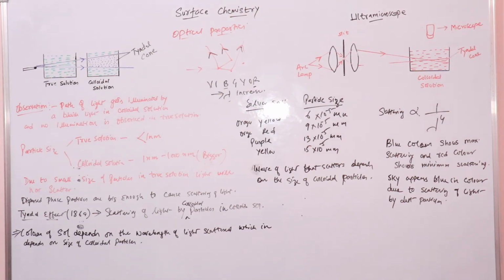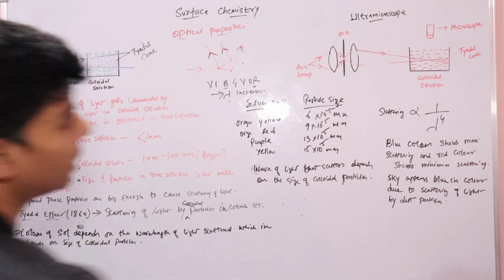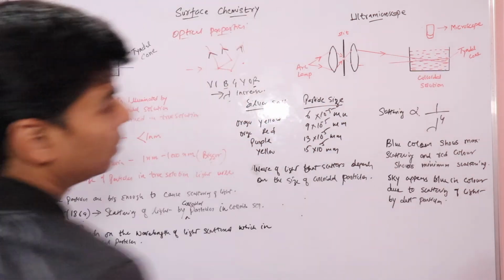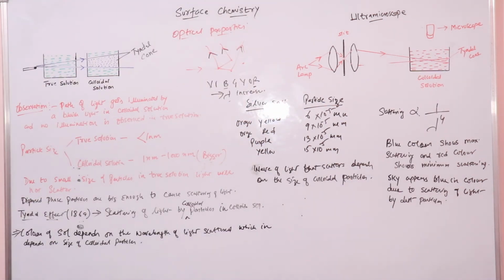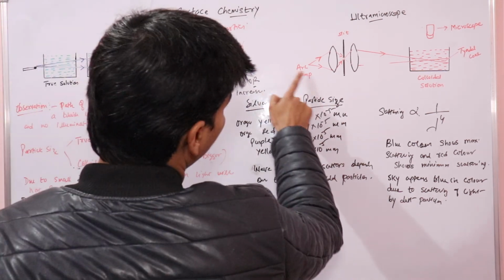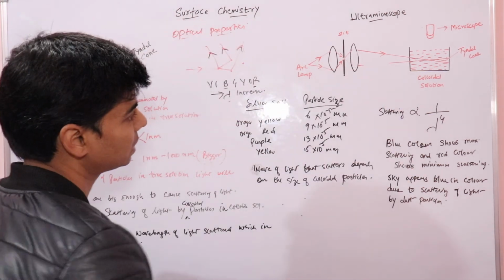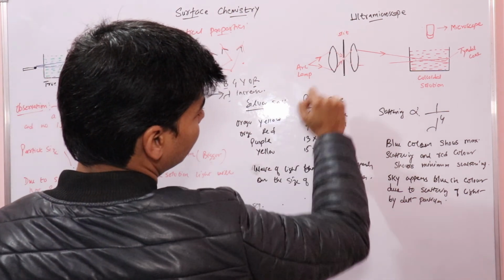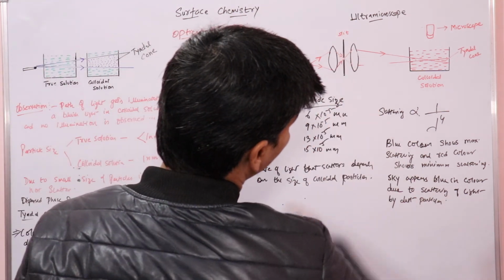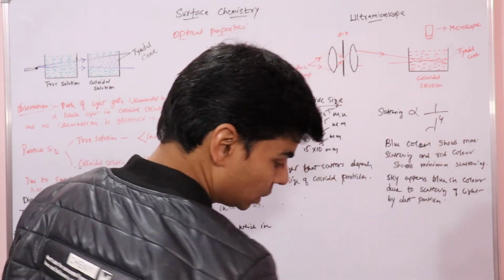This is again something we would be doing in a dark room. This is the liquid under examination, which is a colloidal solution, kept in a dark room. It is viewed under a powerful microscope directed at right angles to the beam of light. This is an arc lamp from which a beam of light will pass, these are two lenses, and this is a slit.